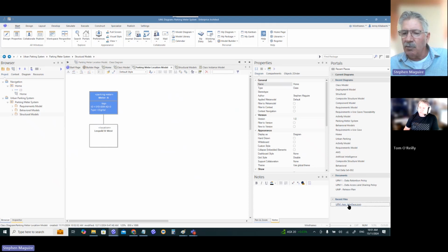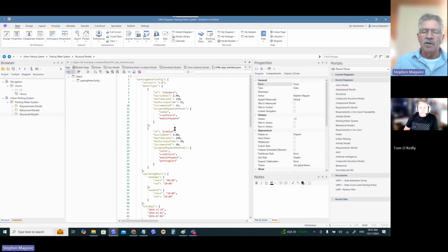I'm just going to double click on this one here, and you can see that it's opened up a file editor, which is an inbuilt editor inside Enterprise Architect for managing files. Now, for those that don't come from a technical background, this is a JSON file, which is a messaging sort of format that allows information to be exchanged between applications or parts of an application.